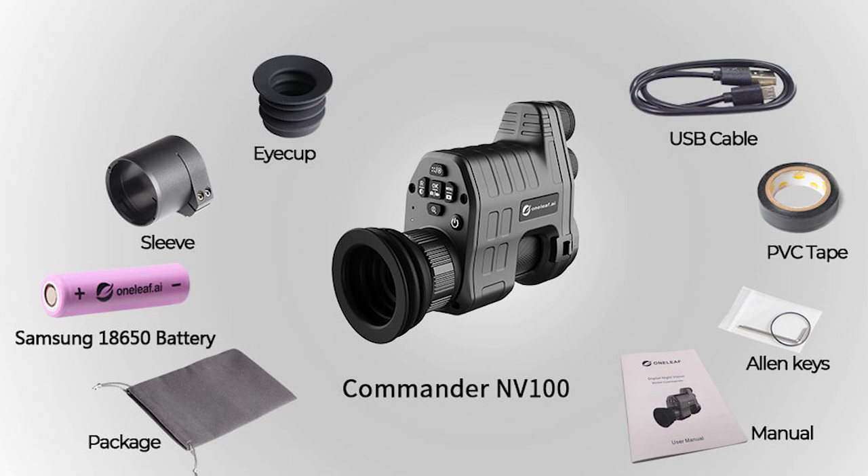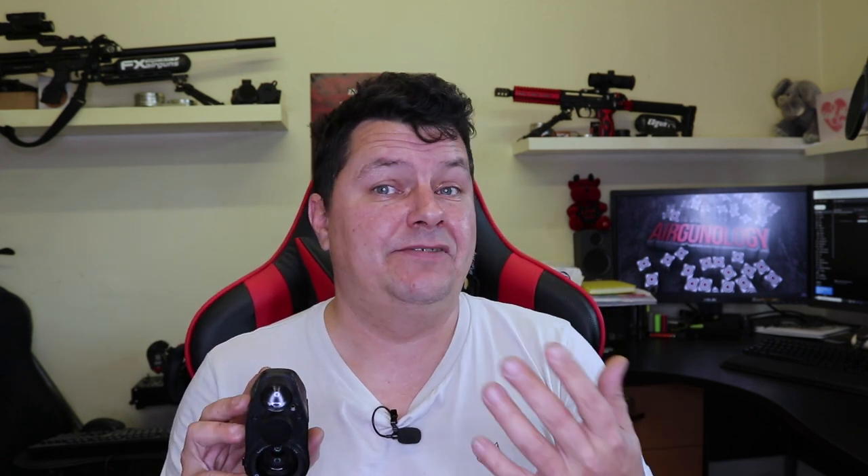As air gunners, which one should you get? Quite simply, the 12mm has a wider field of view while the 16mm has a much deeper field of view — in other words, you lose field of view with the 16mm. It's all down to this little lens in the front. The 12mm only has a base magnification of 1x, so when you attach it to your scope it doesn't re-magnify. If your scope is set to 3x, it stays at 3x. The 16mm has a base magnification of 4x, so that same 3x scope becomes 3 times 4 — which is 12x. So you can see it goes a lot deeper and you lose field of view.